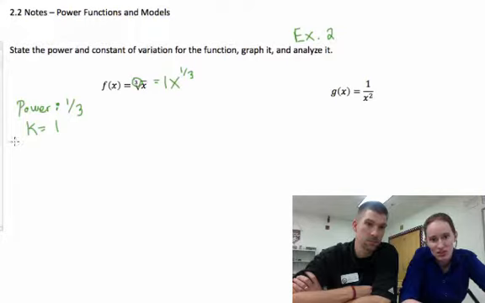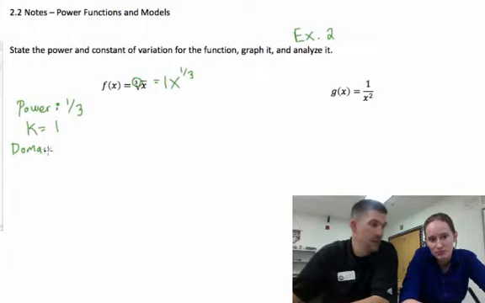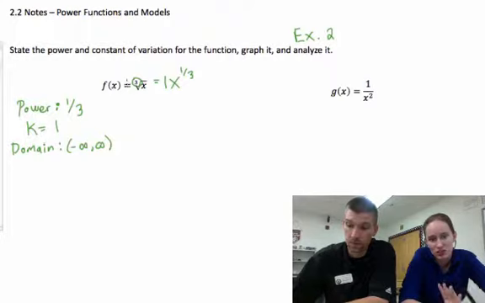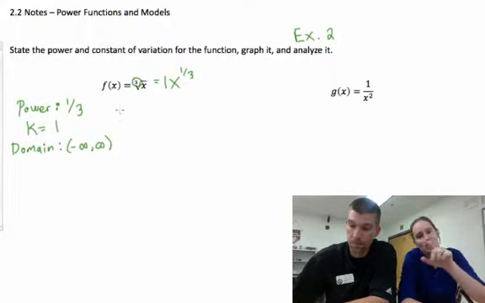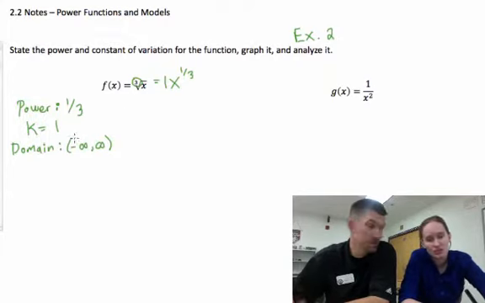And so on example 2, if we go through, the first thing we need is domain. The domain on this guy happens to be all real numbers because there's really nowhere that we can't take a cube root of something. There's not anything you could plug into x and not get an answer. And if you're looking at the graph, you'll see it continues to go to the left and to the right forever. So domain, negative infinity to infinity, all real numbers.